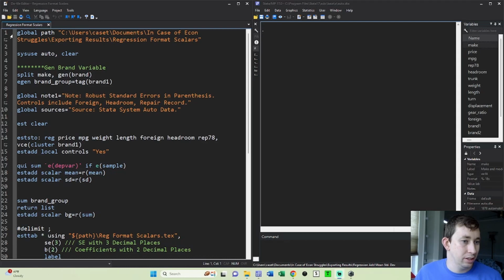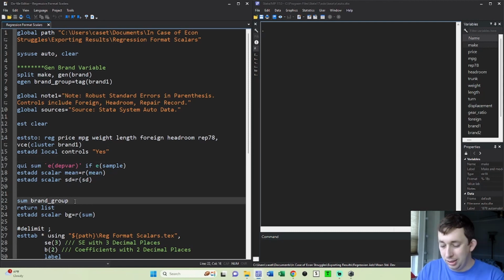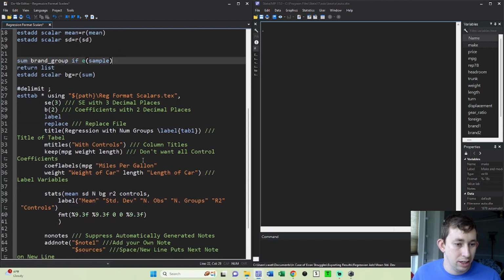Okay, so here is the code, and I'm just going to rerun the same part that we did before, because nothing about how we're running the regressions is different. The only thing that I need to do is add in this if e(sample) right here, like I did in the last video. And again, if you're just tuning in now, feel free to look back at the last two videos that I posted just to catch up, and it'll also show you some helpful information about adding these scalars to your regression table.